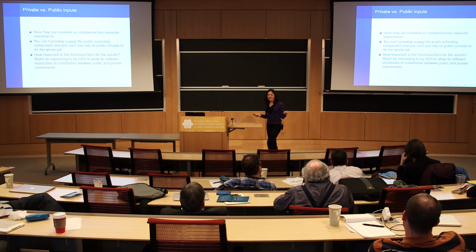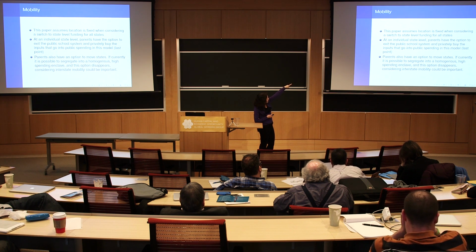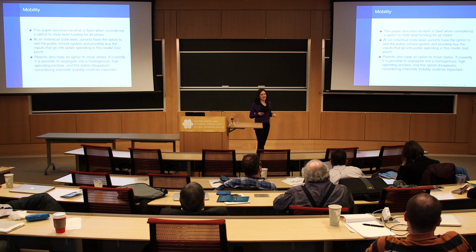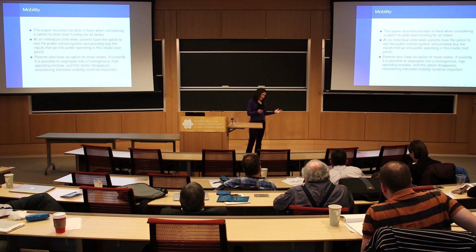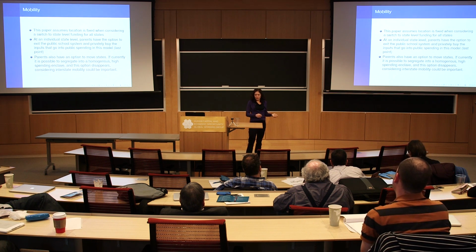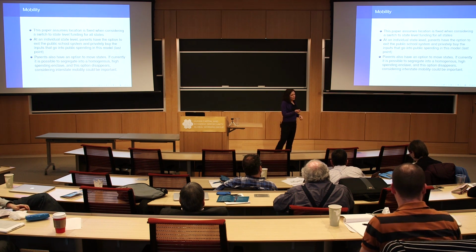As we already talked about in the discussion, there's private versus public inputs and the question of how substitutable they are, because we all know people who've taken their kids out of the public schools and completely privately educated them. And I think there's probably situations where people do no private investment. And then we also talked a bit about mobility. There's the exit into the private system, and then there's also the ability to move to a different state. In this model, if you happened to be in a state that had low spending, maybe because it was low ability people, if you got forced to do statewide spending, you would want to move to a high ability state where there was higher spending.